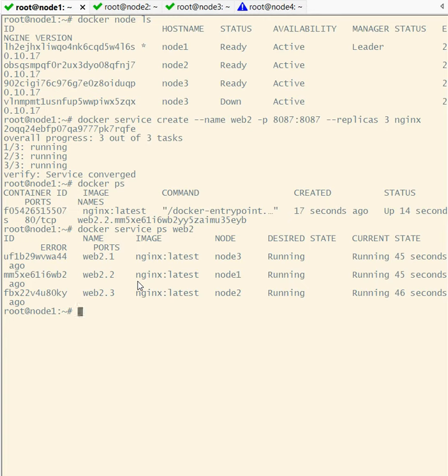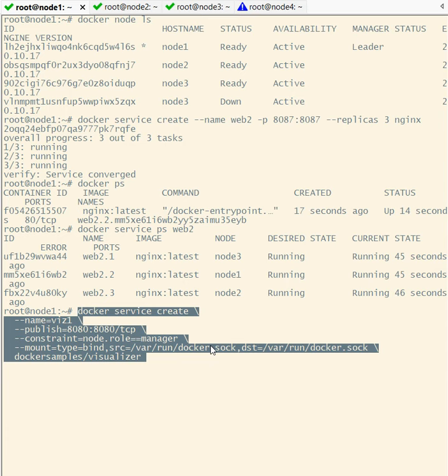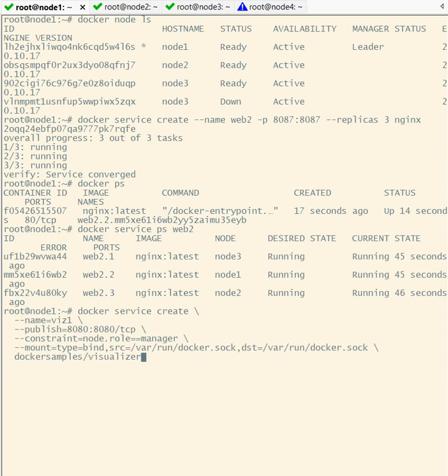You can see here. Okay, and we can have a visualizer to show us the distribution. Let me copy this service here. Look at this. The name of that is Wiz1.